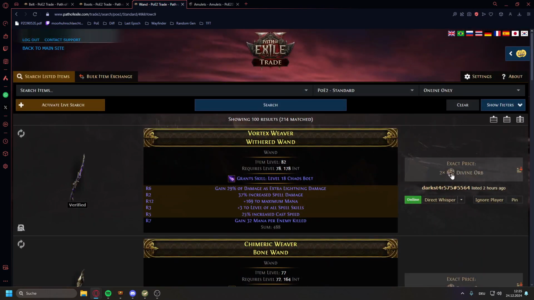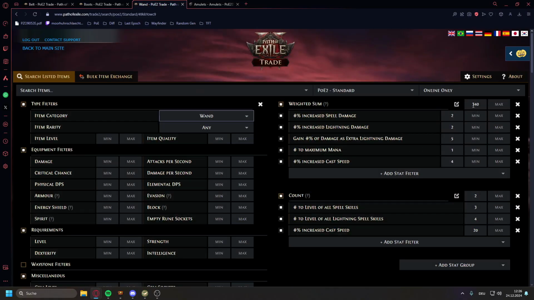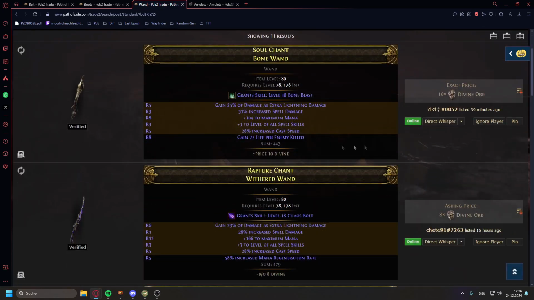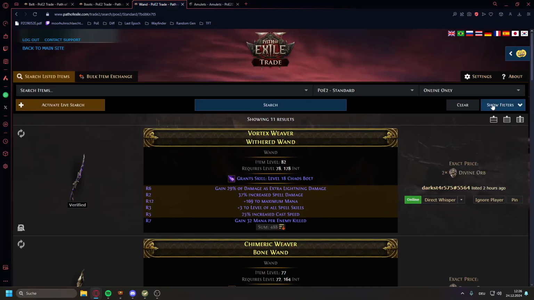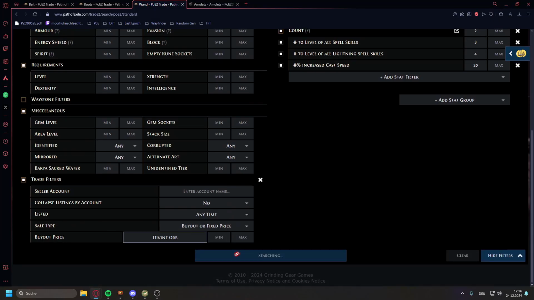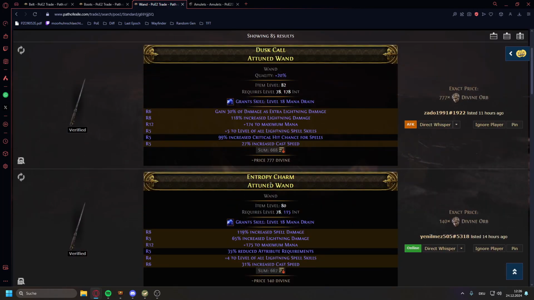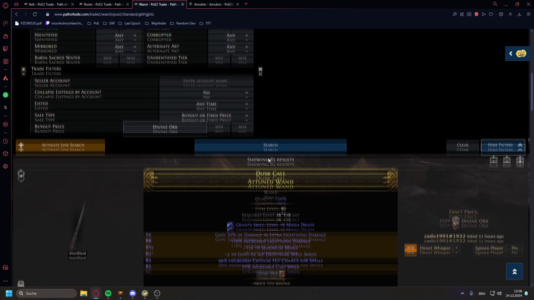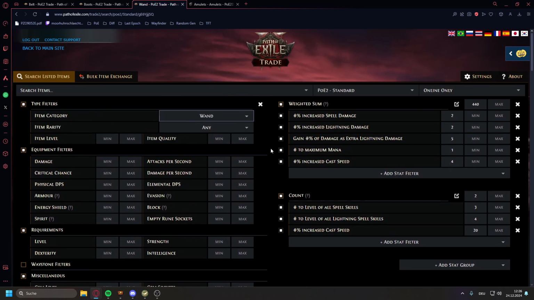We can also go by price and then see, okay, these are the cheapest, and then just up the number to see, okay, I want a better item for a cheaper price. Search by sum again and see, okay, these are pretty decent. If you want tears in your eyes, you just remove the maximum price and search by sum and see some of the extremely good pieces on the market, like this one. But this pretty much features the most important parts of the trade website that I am using, at least.